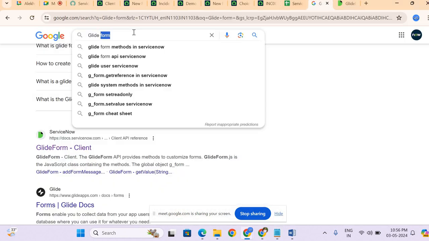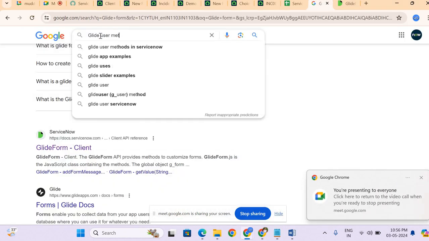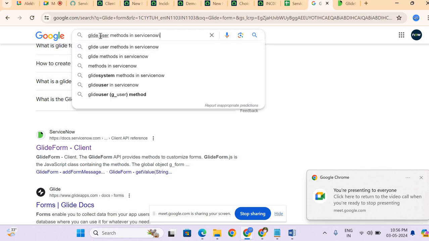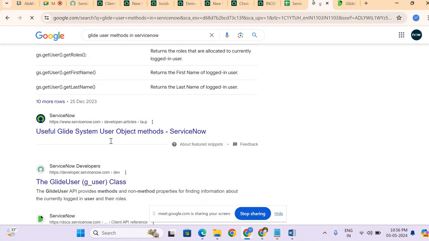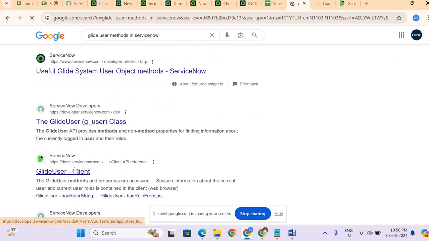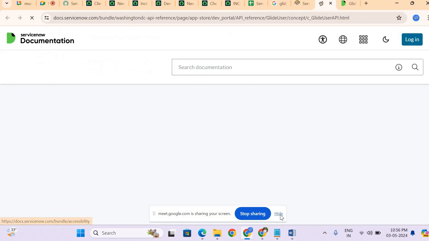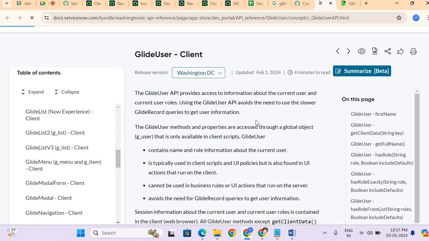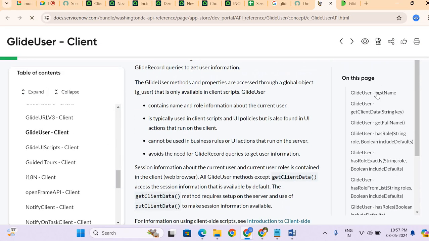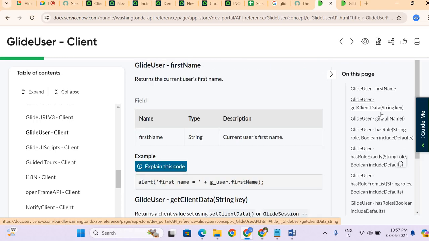And now let me show you glide user methods. For the glide user, you'll get the logged in user's first name, last name, and so on.